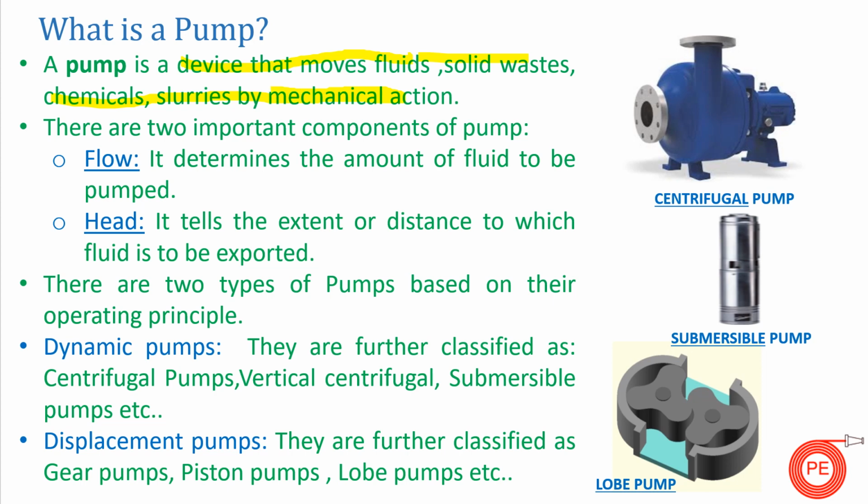While selecting a pump, there are two important components that are kept in mind. One component is flow and the other is head. Flow determines the amount of fluid to be pumped from one place to another. So flow tells the amount of fluid that we want to get transported from one place to another. That is the flow of the pump. And head tells the extent or distance to which my fluid is to be exported.